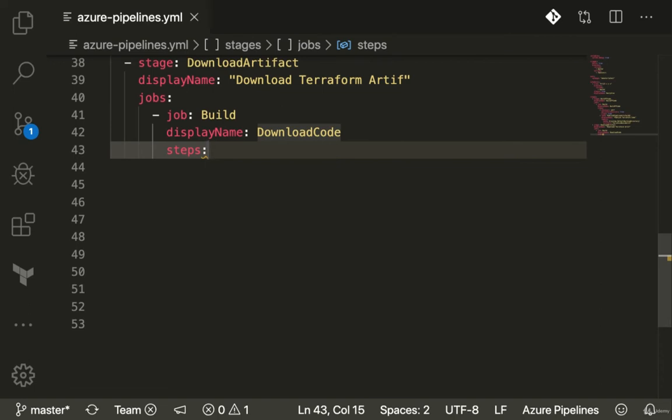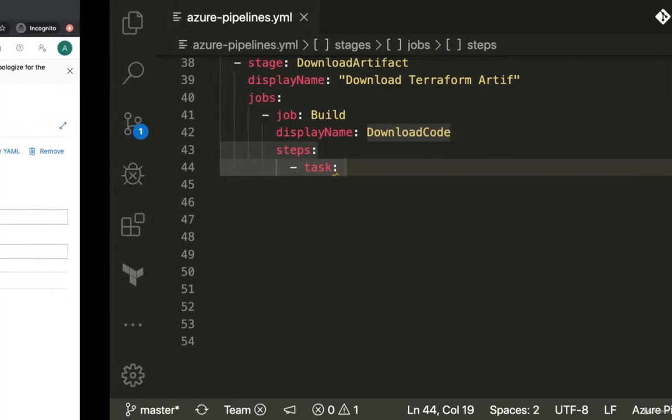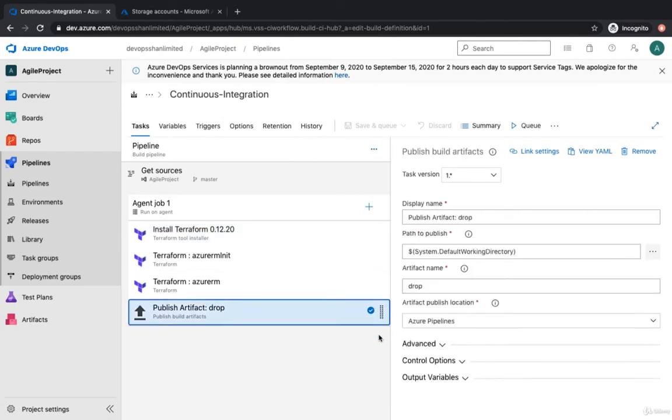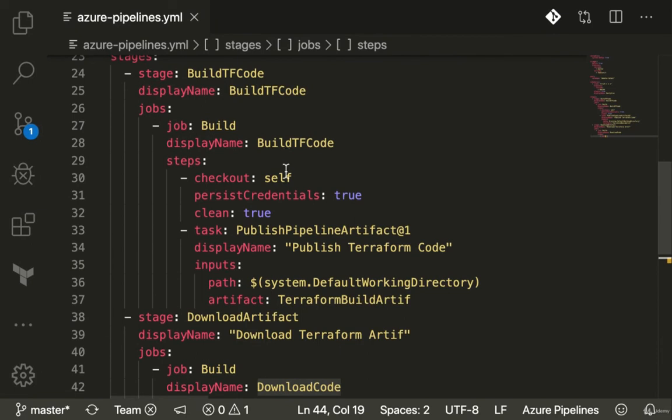And underneath the steps we would have some task. Did we have the same task over here? Yeah, we have the publish artifact as well. If you see the view YAML, you should see that this was the task which we used as well, and then the publish path. And so if you want, you could just copy it from here and paste it right over here, publish artifact.